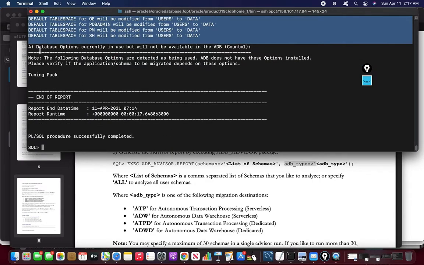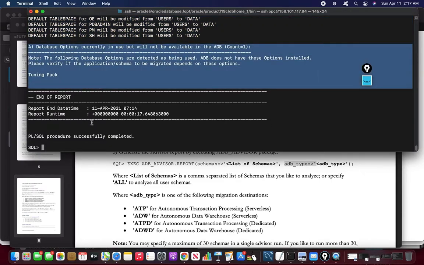And the last thing is database options currently in use but not available in ADB. The following database options are currently being used. ADB does not have the options installed. Tuning pack, yes, it's not there. So this is a comprehensive report for actual migrations. You have to go case by case, make sure what is not migrating to the ADB, and have a separate plan for that.